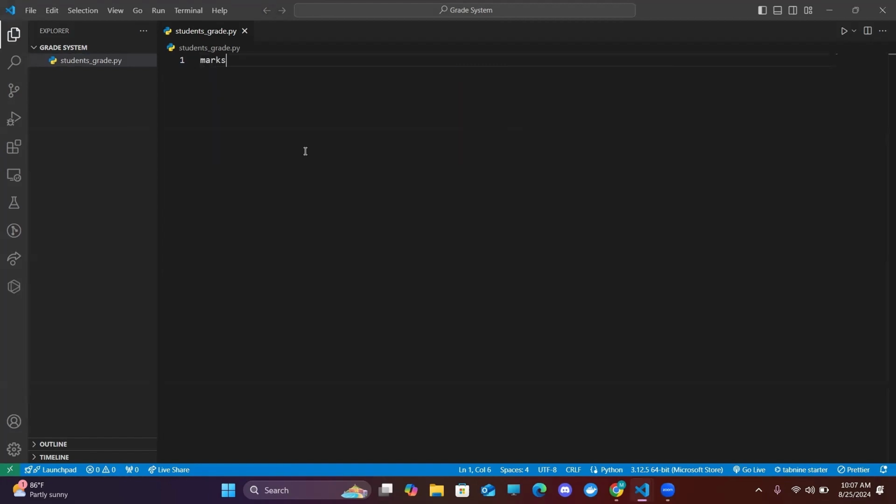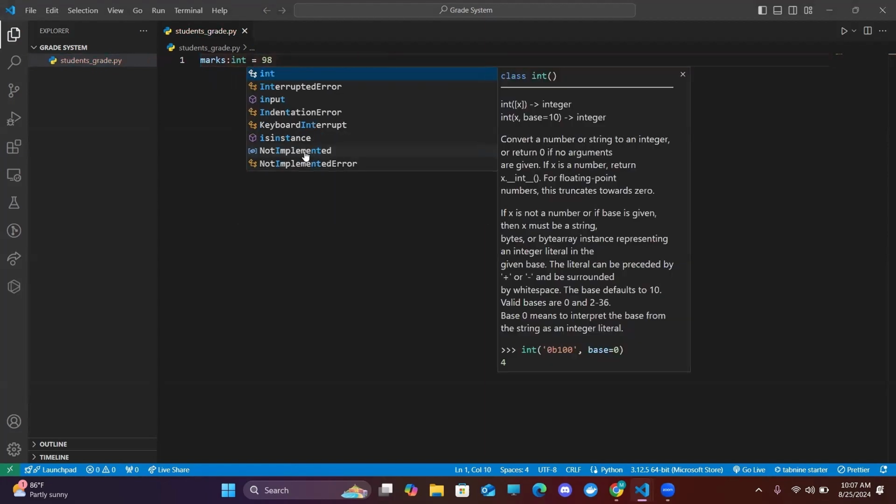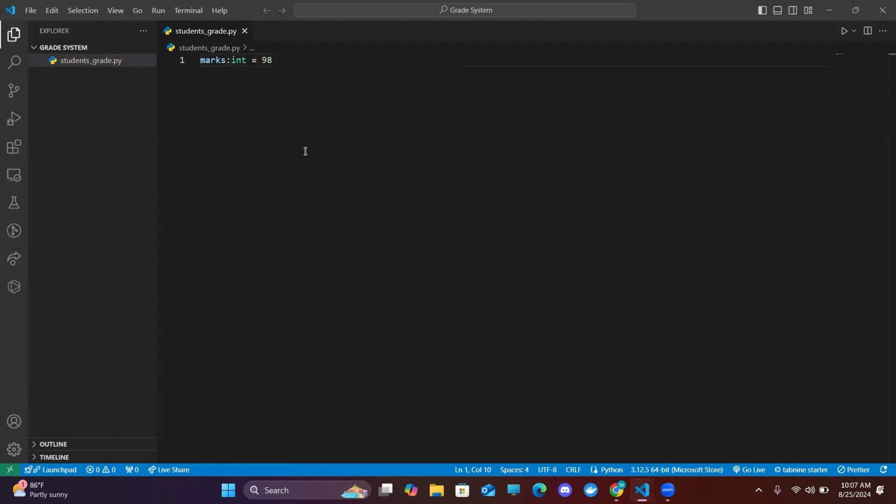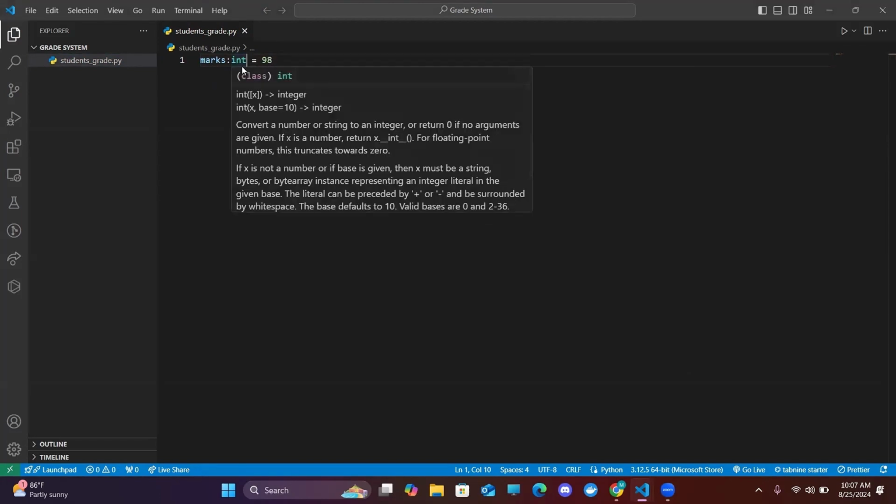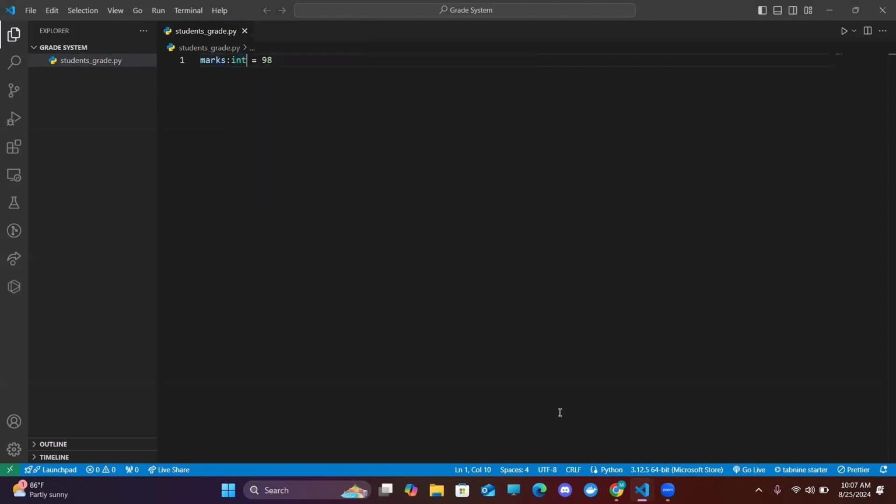Let's say marks equals 98. But I'm going to need to give it a data type. Let's say int, because 98 is an integer. So we need to declare an integer, which means that this value is only going to be an integer.